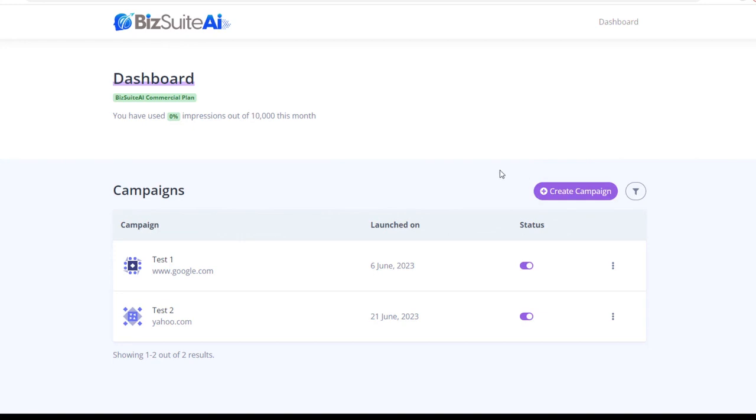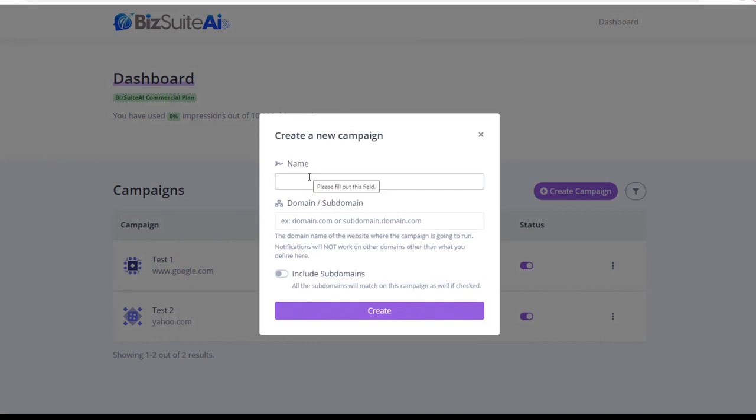It's very easy to use. It's also something that clients will love. And I'll just show you a little bit what it's about. So first, what we want to do is create a new campaign. So we click create campaign, and I'm going to create one for my old blog site as a demo.